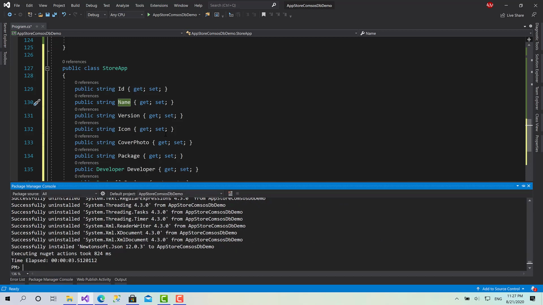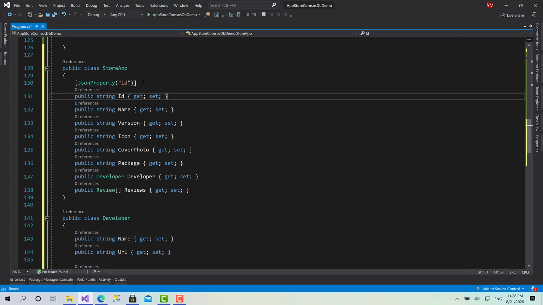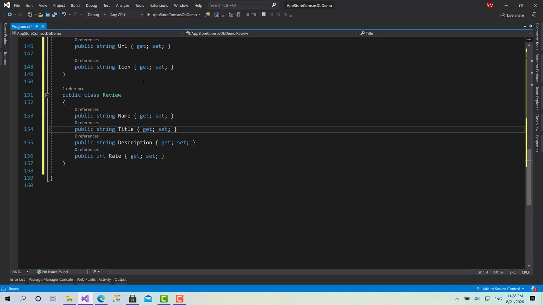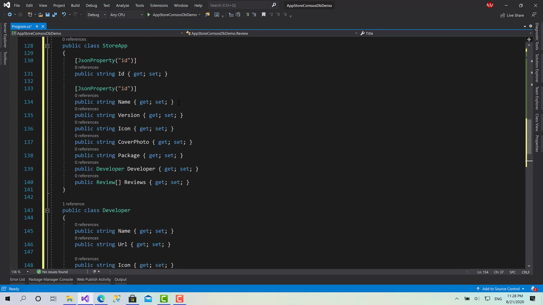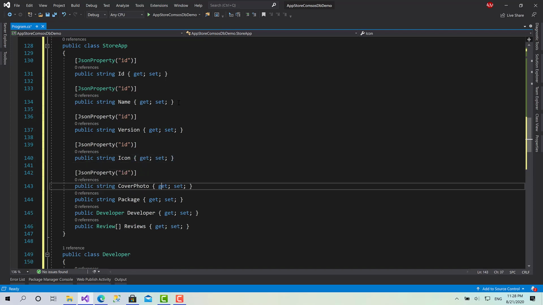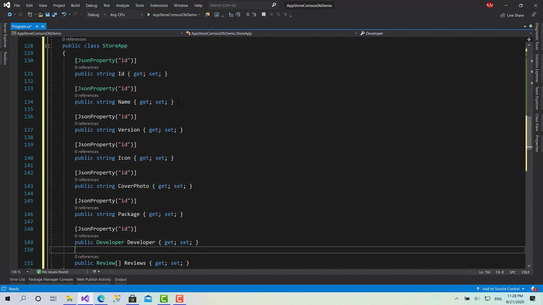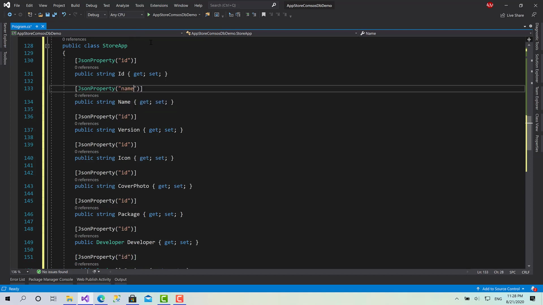That's great. Right now we can use an attribute called JsonProperty. So the JSON property is id, so you can put the names in the same naming convention as in the database. Okay, so you can type them like that.